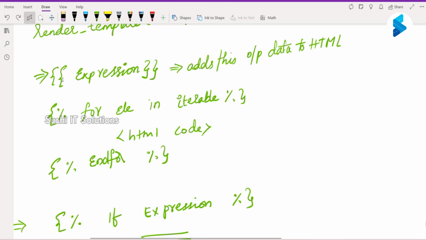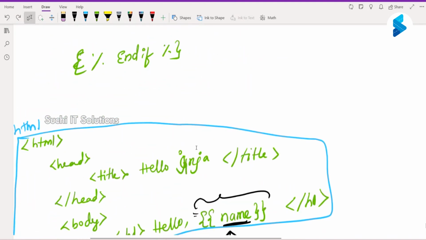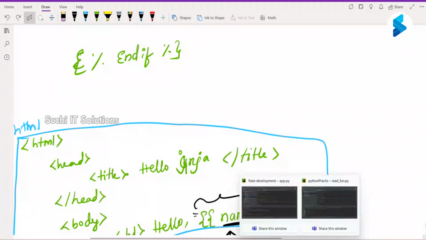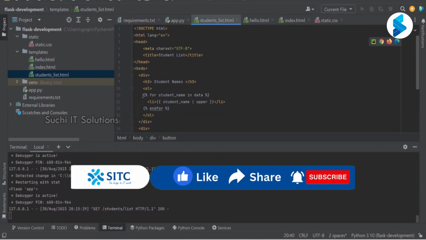Only what is in the double curly brackets is added. Even in the for loop, that is a proper Python statement with the percentage and curly bracket. And if I want to add the student name into the HTML, I'm going to use double curly brackets.